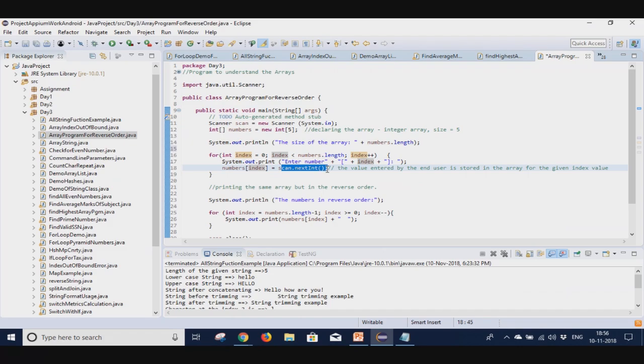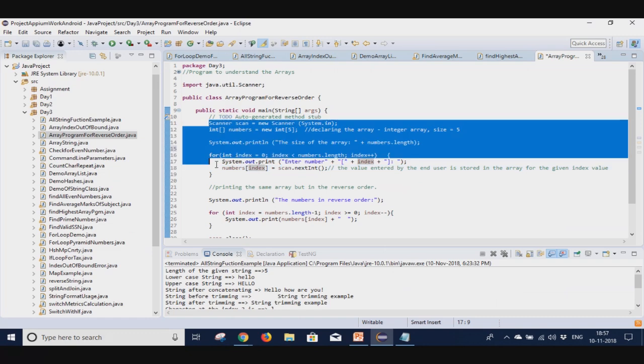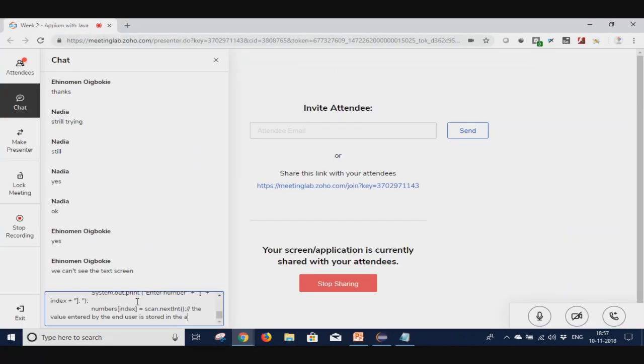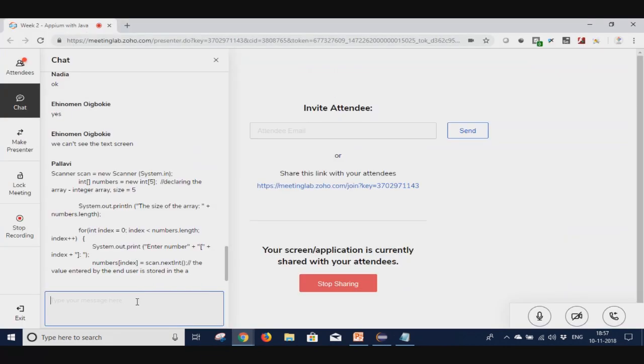So if you look at these lines of code, I will share them with you. Have a look at it. Basically here we are creating a scan object so that we can read information from the user. We are creating this array of numbers which are of int data type. We print the size of the array.